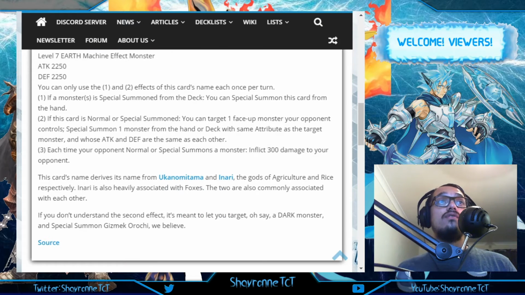And so, a little flavor text: this card derives its name from Tima and Inari, the gods of agriculture and rice respectively. Inari is also heavily associated with foxes. The two are also commonly associated with each other.